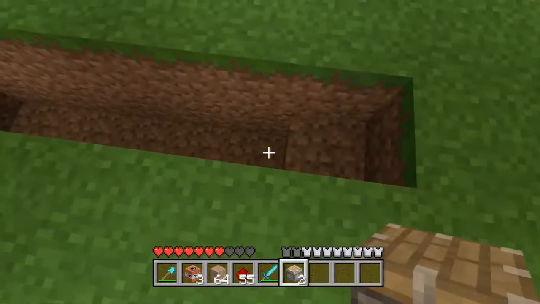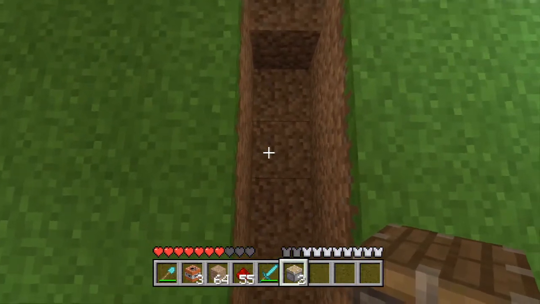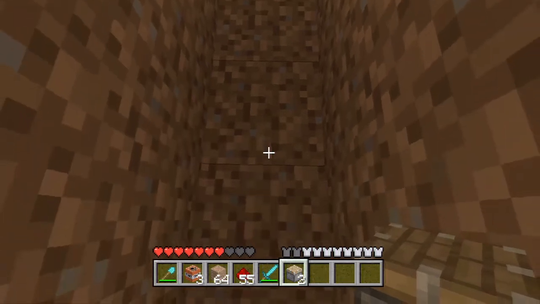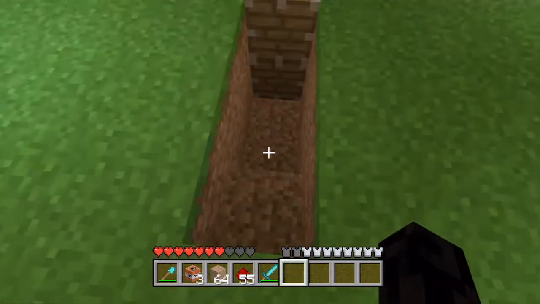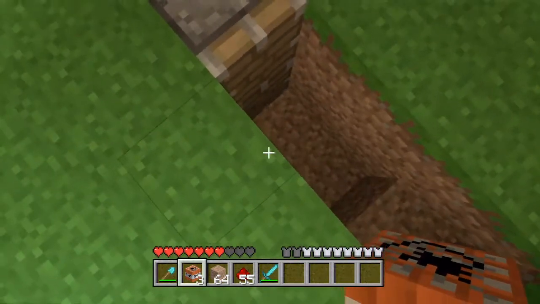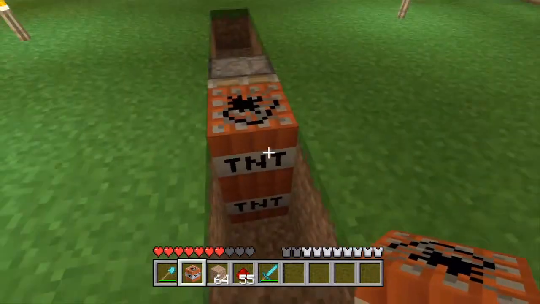You're going to put the pistons down on the third one right about here. So you want to click it right there and right there, and then for the time being, you want to put down two TNT like that, so when you stand in it, it'll do its thing.